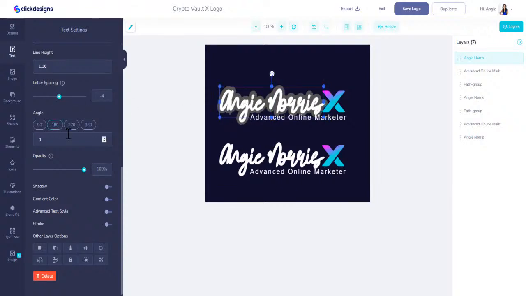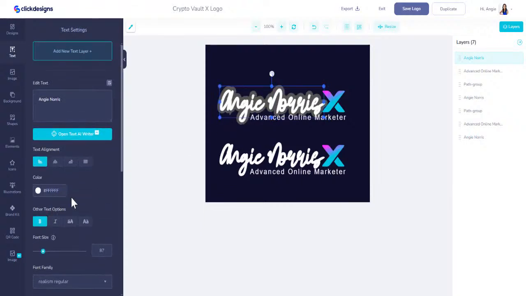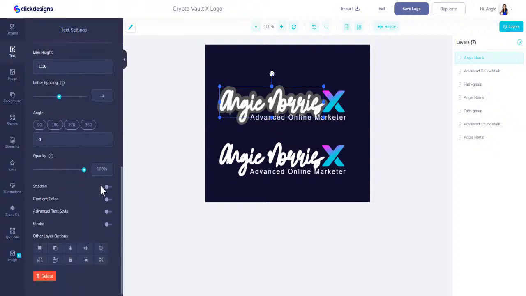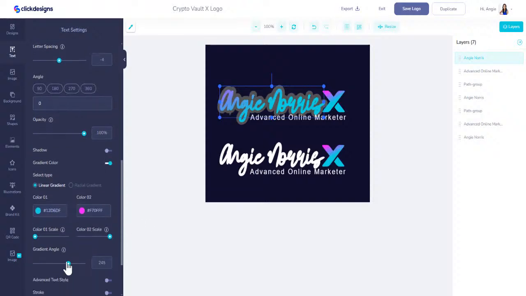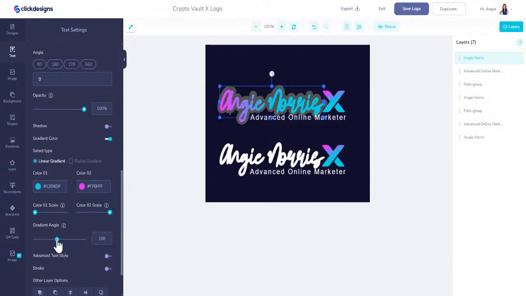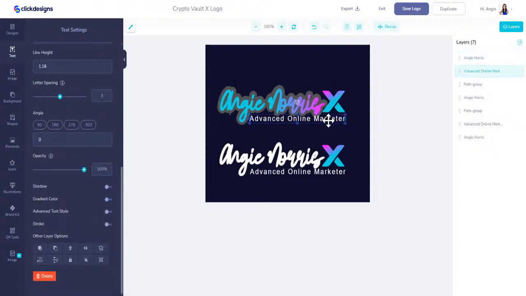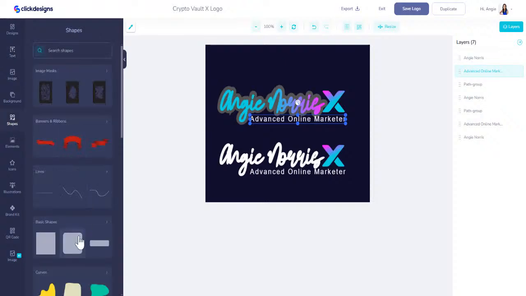But I'm going to change that to a gradient color. So if I go right here to gradient, and as you can see, we can change the angle. So if I want it to be kind of like that, that looks pretty cool. And then I could make this have some type of a little, like this.